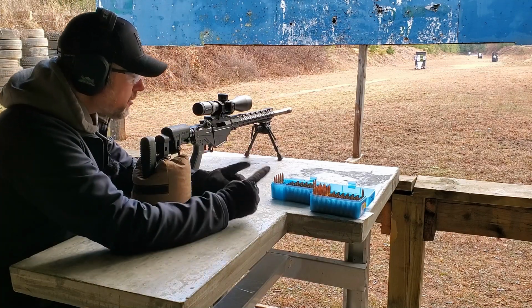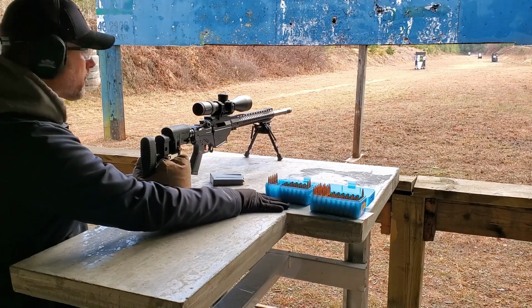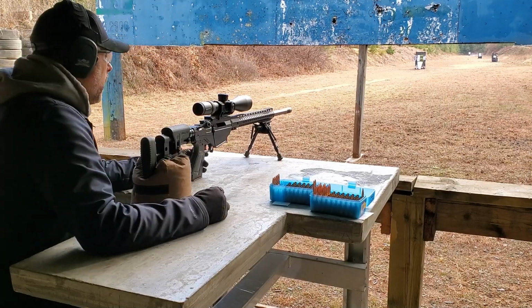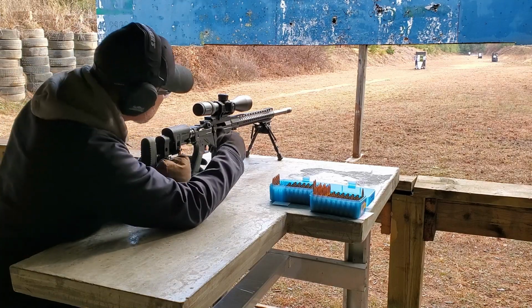And yeah, like I said, I'm not going to screw around with this Eric Cortina tuner brake. We're just fire forming brass here to see where the fire forms are at and just get the first shots down the barrel. Well, yeah, let's see how this groups on our first 5-shot group here at 100 yards.